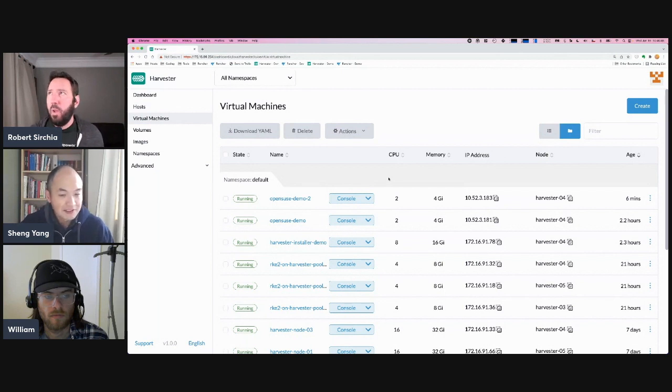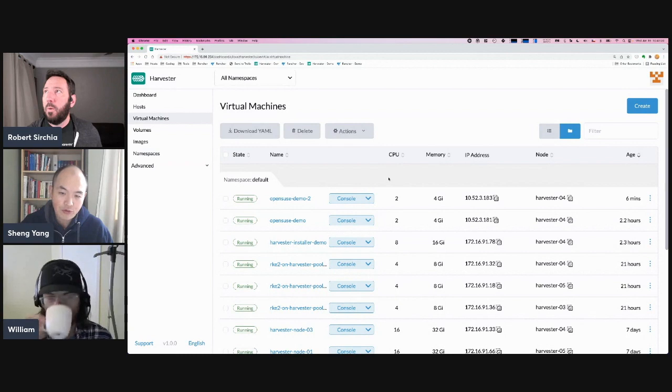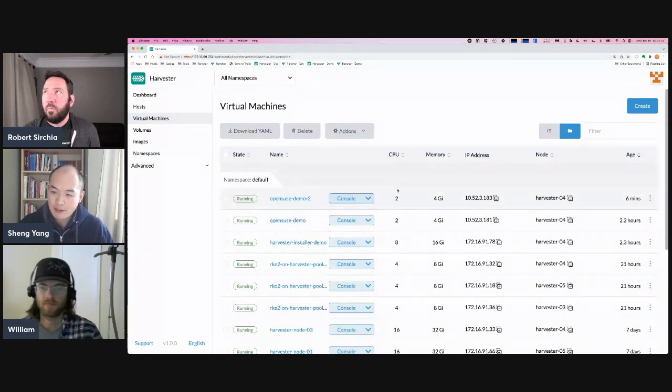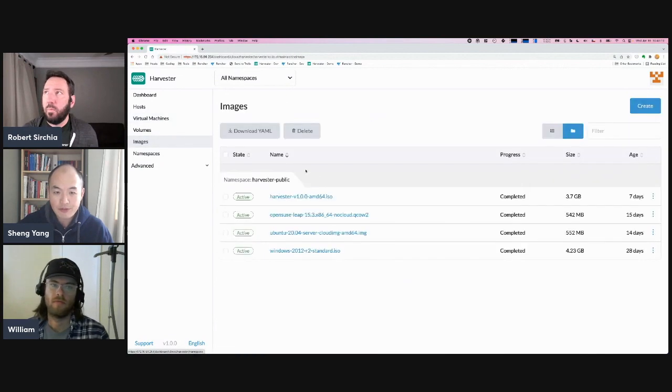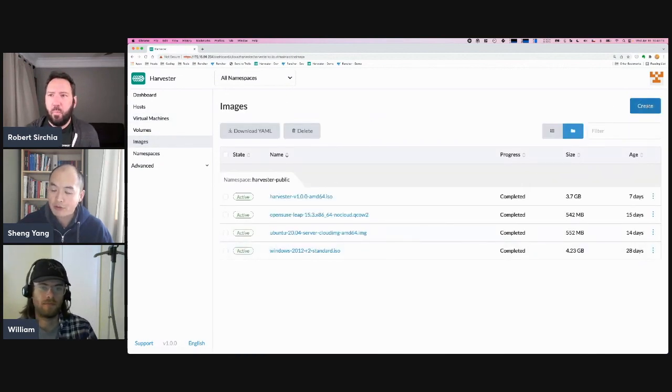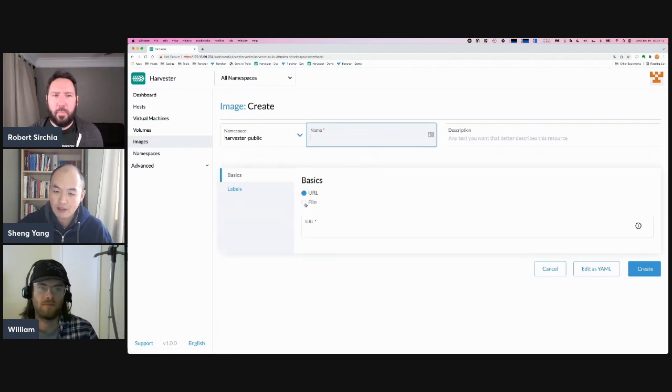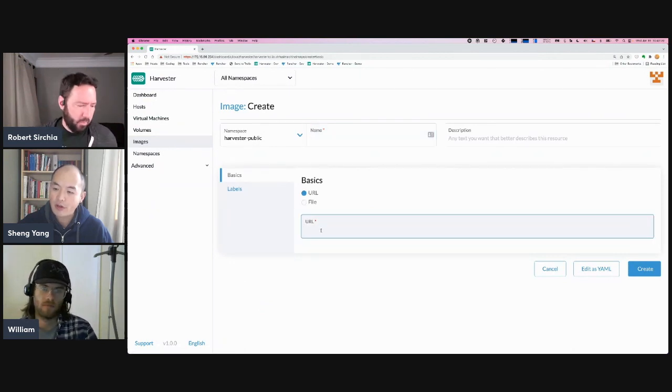Okay. We have a couple questions on storage and how storage is handled, like vSAN or Nutanix storage. Can you expand on that a little bit? Yeah, so the storage part is powered by Longhorn, which is a CNCF incubation project, and that was also originally from Rancher as well. And you can see, in fact, there are many features here. It's a little bit hidden, but if you take a look at the image feature, we allow you to upload any images either from your local desktop or just put the URL here.